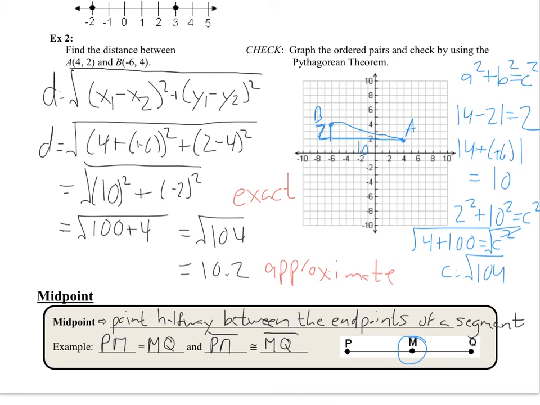An easy relation to think about this is that the distance from an endpoint to the midpoint is half the size of the total length, or vice versa. The total length is twice the length from an endpoint to the midpoint. Now please go on to part 3 of our notes.